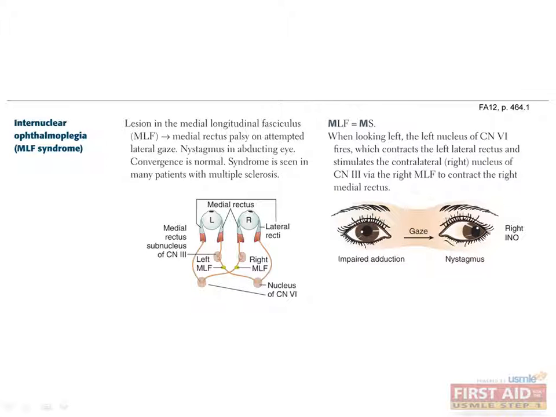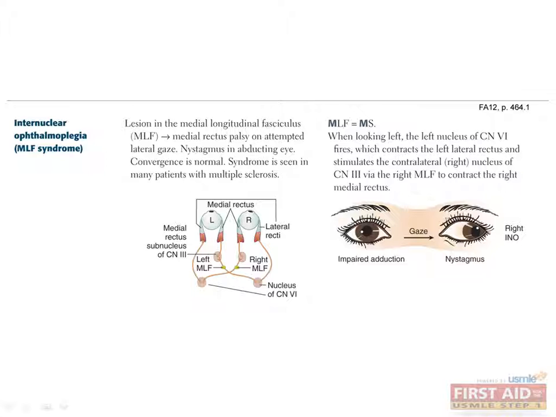The medial longitudinal fasciculus is a myelinated tract that allows for horizontal conjugate eye movements. The tract bridges communication between the abducens nucleus and the contralateral oculomotor nucleus. Thus, when the eye looks left or right, one eye abducts and the other adducts from smooth action of the lateral rectus and the medial rectus.